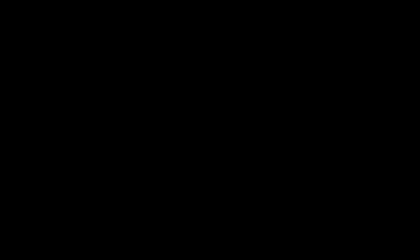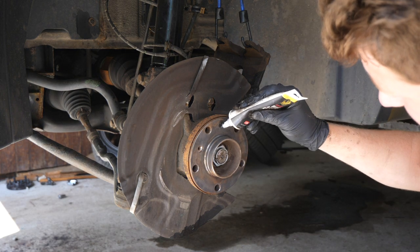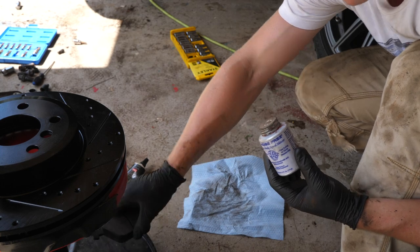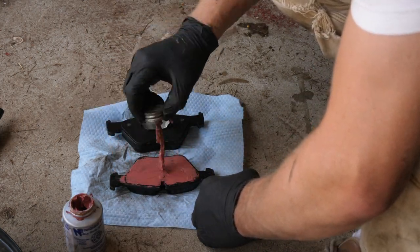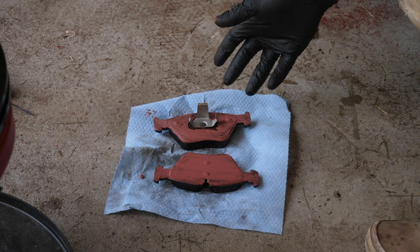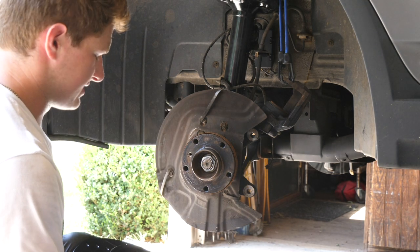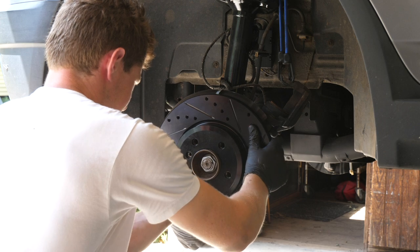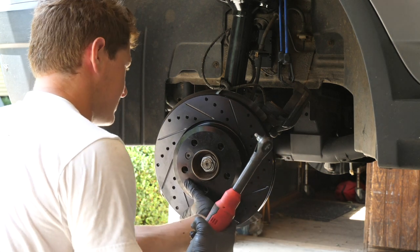Should we need to swap the rotors on this car again or remove them, I'm going to apply a little bit of brake grease to the hub. Now in an effort to keep brake noise to a minimum, we're going to apply some noise-free compound to the back of the brake pads. Give about 20 minutes for this to haze over and tack up before installing on the car. So in the meantime we can install our new rotor — careful not to get any contaminants on the face of it. Line up the securing screw hole right here on the hub, grab that six millimeter hex screw, insert it, try to thread it in by hand, and then tighten it down with your six millimeter hex head.